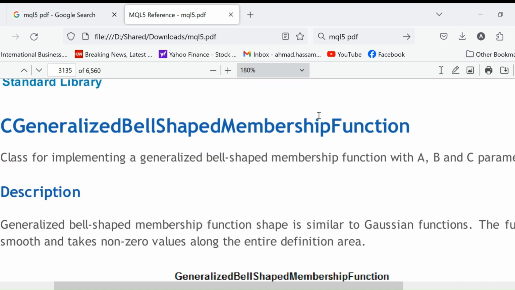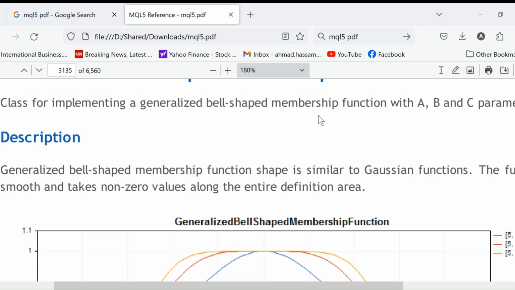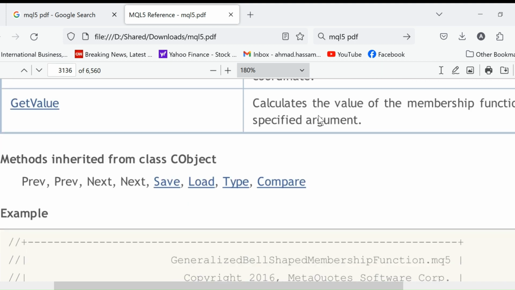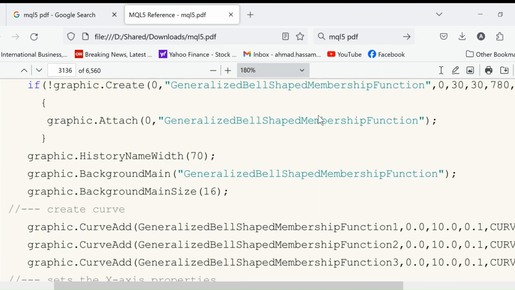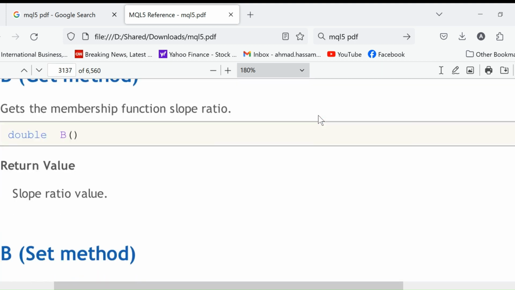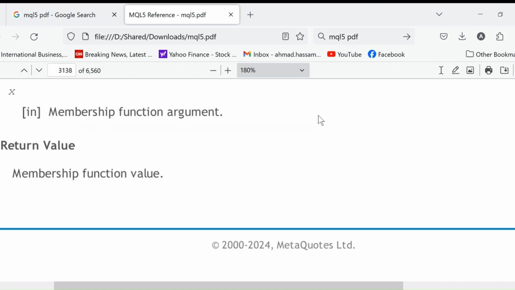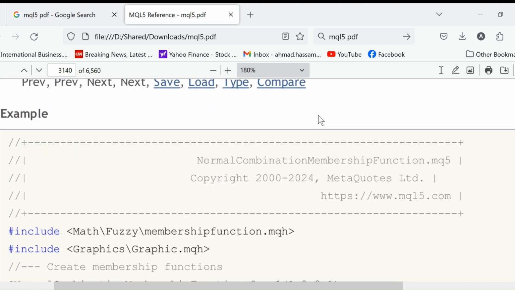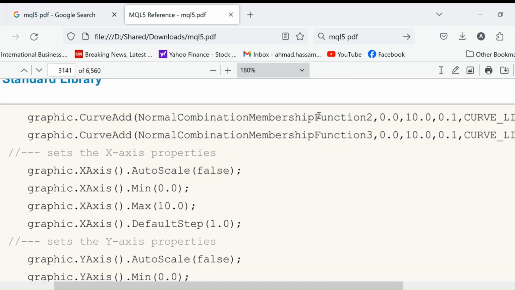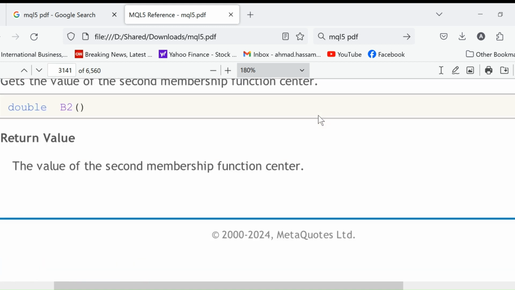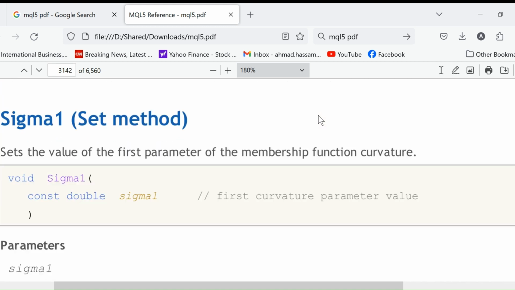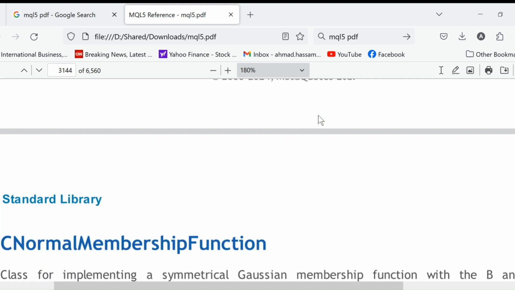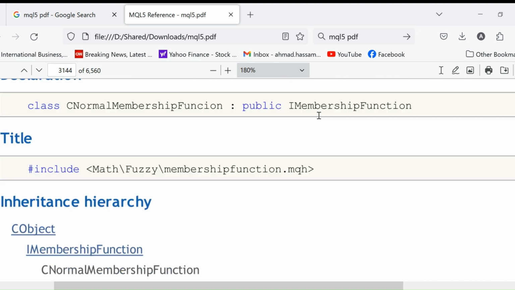And if I get time, I can make a few videos and show you how we're going to create custom indicators and expert advisors using this fuzzy logic. So I told you there are two types of fuzzy logic systems, Mamdani and Sugeno. Both are available in this MQL5. Once you go to the reference, you will understand how to use it and see normal membership function.